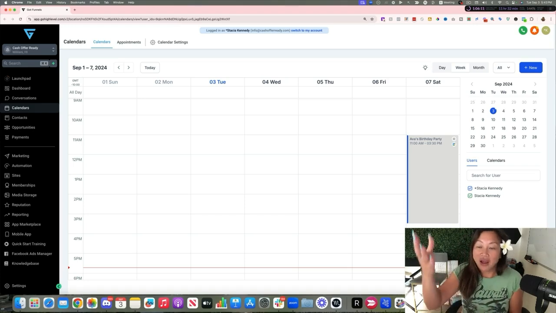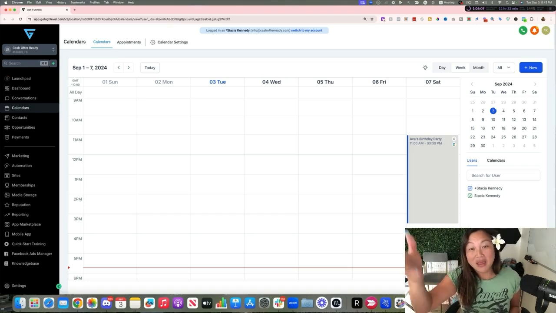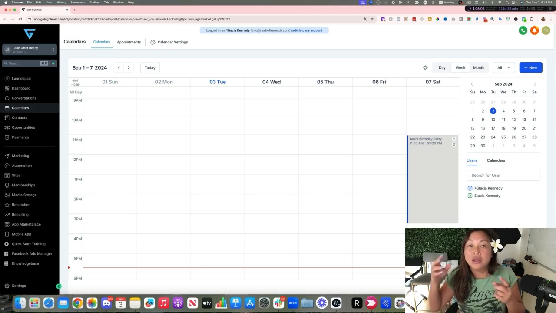In this account here, I have my daughter's birthday, so you can see the actual event. So I'm in my own account here. I can see my personal event here, and I'm going to show you how to make sure this private mode is turned on in your Go High Level account, and then also switch the account to a different team member so you can see that it would actually show as busy.